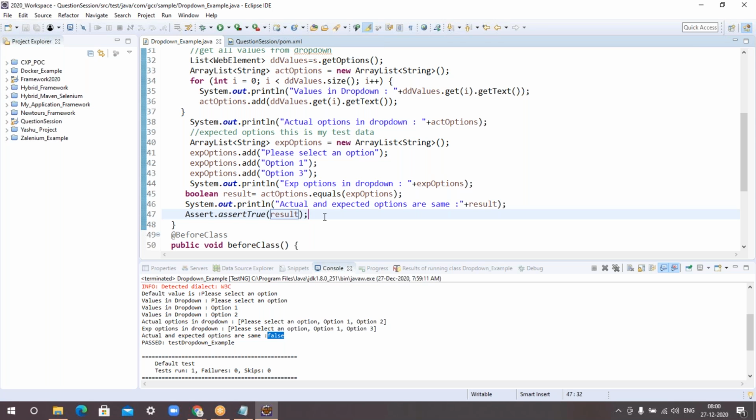Suppose we have more than 10 options in the dropdown, do we need to write the array list for all 10 of those options, or is there any other way? It's test data, right? It doesn't matter how many values you have, you have to write it because you need to provide the test data. Otherwise, it cannot compare. Like Sridhar was saying, there are 250 states or cities in the dropdown for his application.